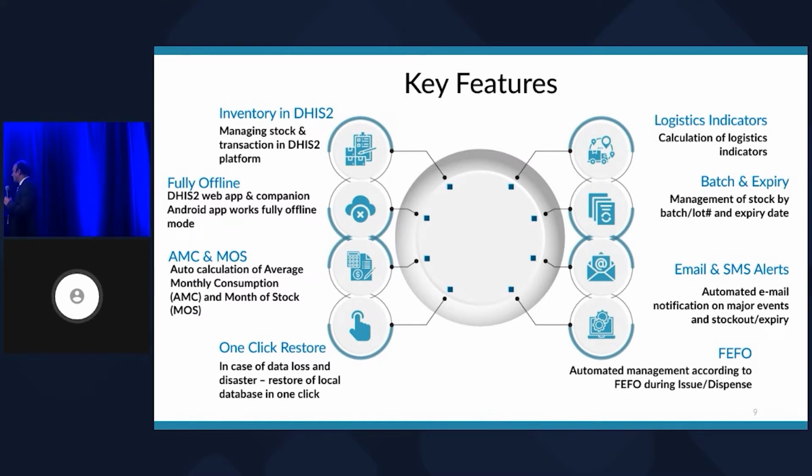When we say FIFO, in logistics terms, it means first expiry, first out. When issuing an invoice against an order, the LMIS software will propose that you issue the batch which is expiring earliest. That's the proposal, but it allows you to change it if you want.